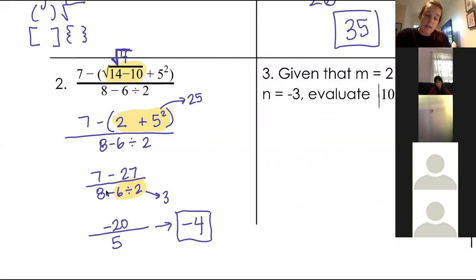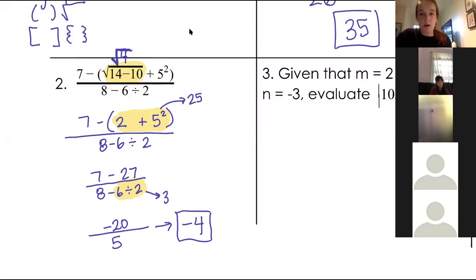Good question. There's a question in the chat that said, isn't negative 6 divided by 2, doesn't that equal negative 3? That's a great question. So if we use the negative here, and we make that negative 3, then we would have 8 minus negative 3, which is basically the same as 8 minus 3, still 5. So even if we do negative 6 here, and we end up with that negative 3, we'd have 8 minus 3. That's the same thing. No, that's not a problem. That was a great question.